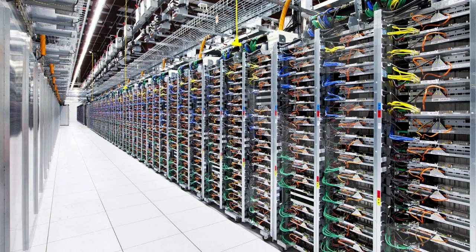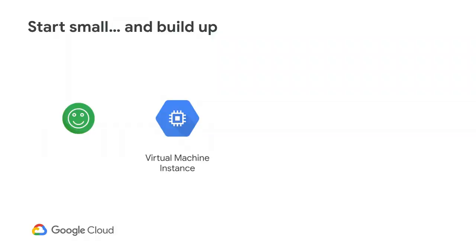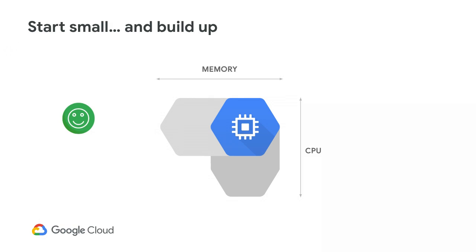When you deploy a new application, you would probably start with one machine, deploy the application to this machine, test it, run it, and you might have a few users. This setup is quite easy to manage manually, or maybe not that easy. How do you know what machine type to pick? How much CPU or memory do you need?